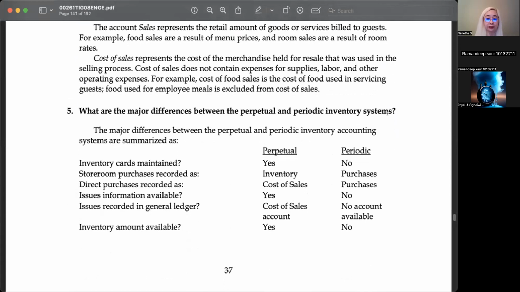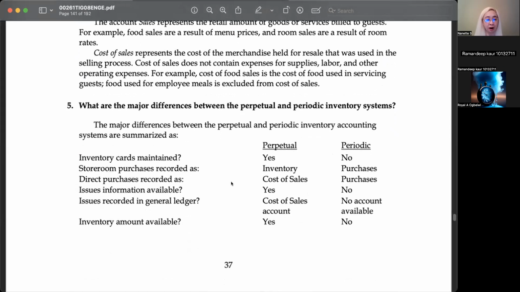Now, there are different types of inventory system. We have a perpetual and a periodic system. So there are major differences between these inventory systems. First of all, inventory is the items that you keep in stock in running your business. So let's say inventory of your cutlery, your chinaware, your food items, your beverage items. So these would be items that you have in stock in the operation and delivery of your goods and services.